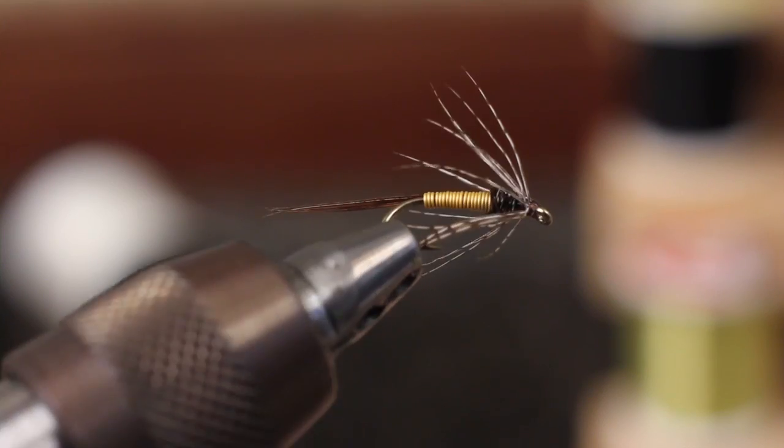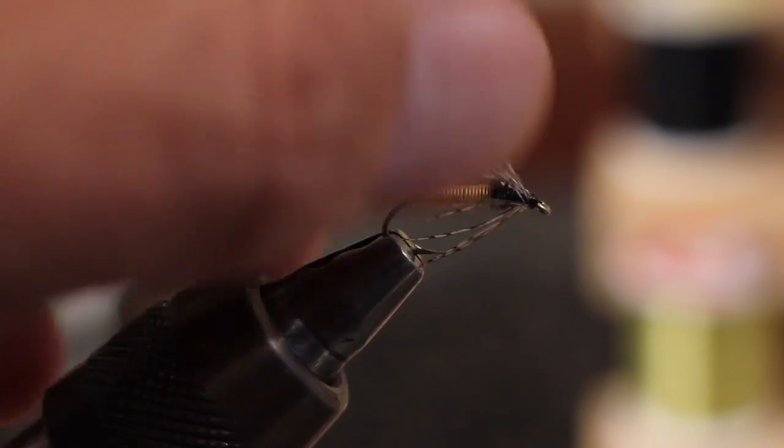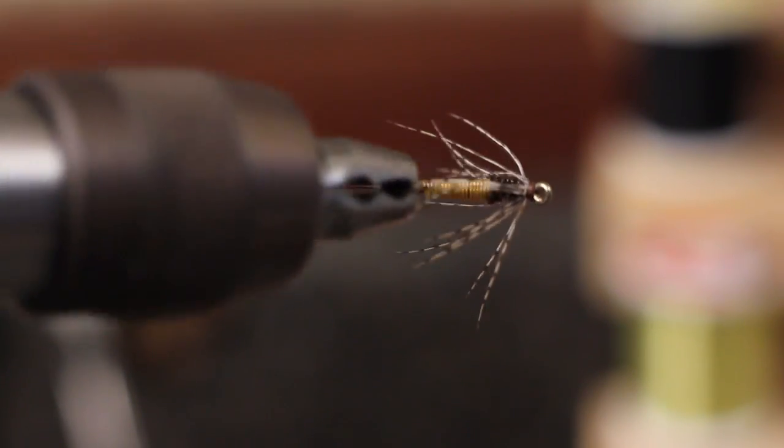These flies are so versatile they can be fished in about any way imaginable. I always try to have a bunch of these in different colors. For size, a 14 is a really good place to start.